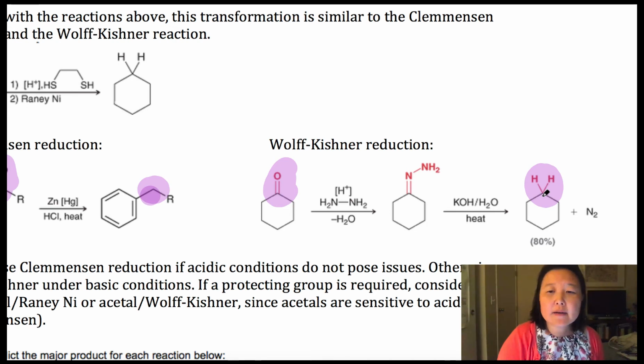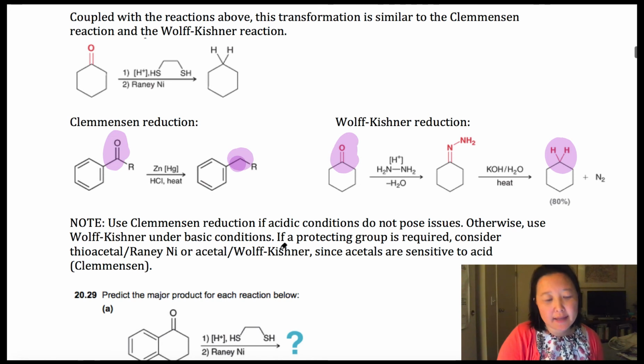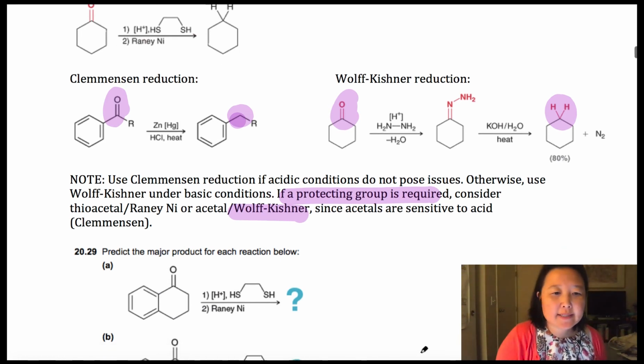Even though they're the same reaction, ultimately you have this group turning into that one, the process and the conditions are different. And so if a protecting group is required, remember it comes off with acid, you might want to use Wolff-Kishner then. Okay, so that's why we provide multiple avenues for these reactions.